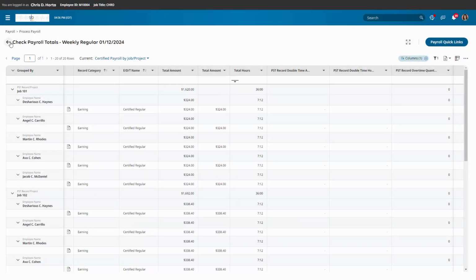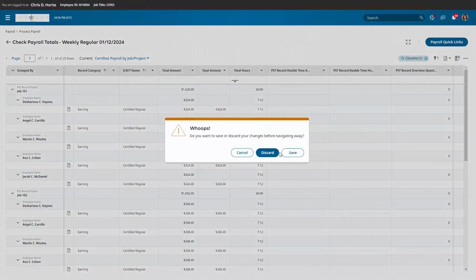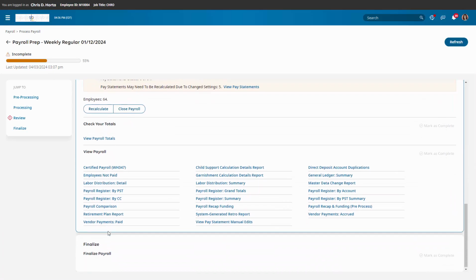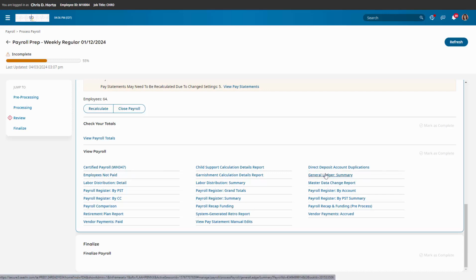Now, this is all part of payroll. So at this point, I'm still just processing my payroll, getting ready to go. It's listing out, think of these as kind of favorites reports that I've got in there. I've got employees who didn't receive a paycheck. When I'm done, I've got my general ledger. I can preview this type of data. You don't have to wait until it's finalized to see that. You can go in and preview all that.